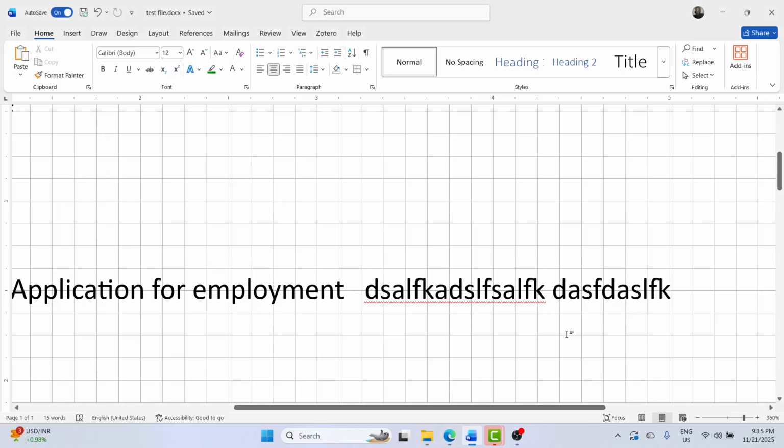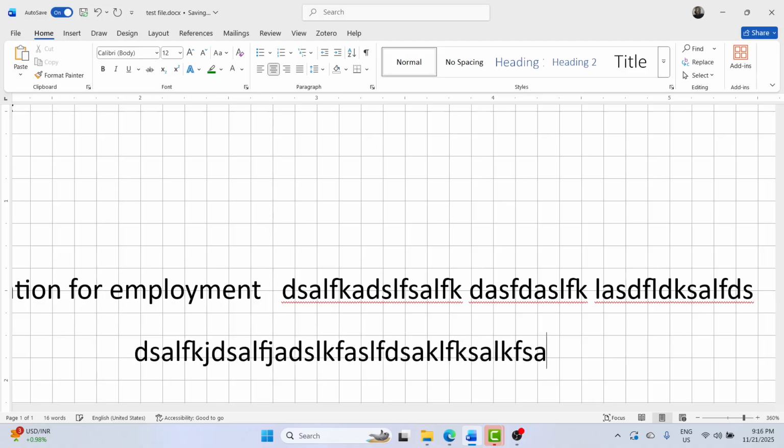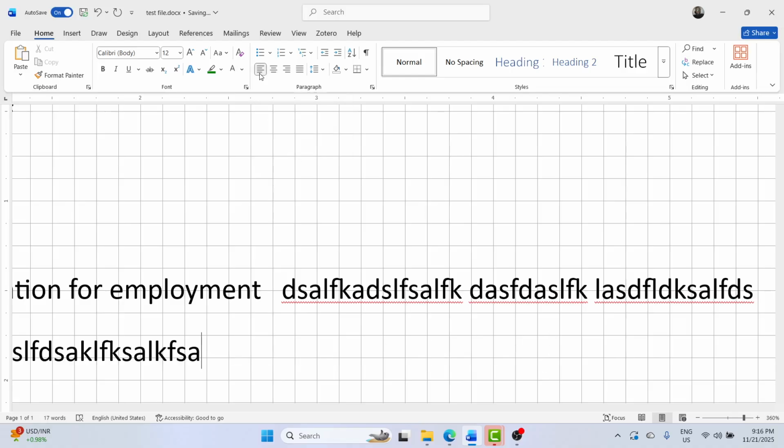So technically, you are just in a bunch of small boxes when you are working with Word. It's just that those boxes are not visible. This is more or less like Excel, but it's not actually Excel because you cannot directly interact with the boxes. Okay. So I wanted you to see that. So basically when you do text alignment, it affects all the text that will be written on this particular line. And so if I go to the new line and I start typing, this will not be affected unless I intentionally do that.